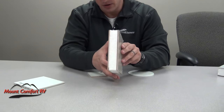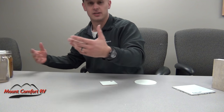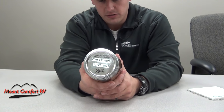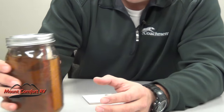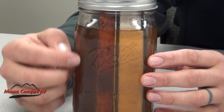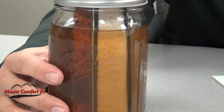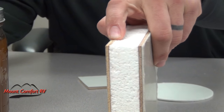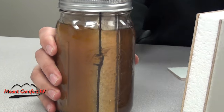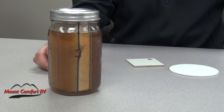What does this mean to you? Well, rotting — or rather the inability to rot — is the best thing that Azdel has. We put this in a jar full of water over three years ago. As soon as we put this in, the water immediately discolored. Over here we have a chipboard, and in here we have the Luon backer. You see how clean that Luon looks right here? See how dirty it looks in here? It's chipped off and broken. Folks, if I unscrewed this and you could smell it, it's a horrific, horrendous smell — it smells horrible, almost like a sewer.